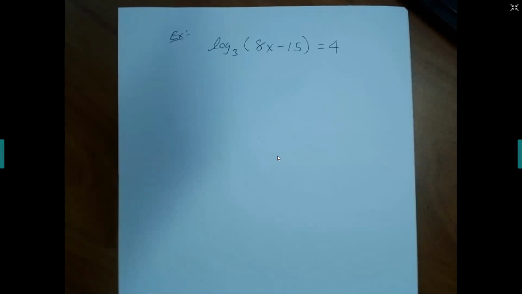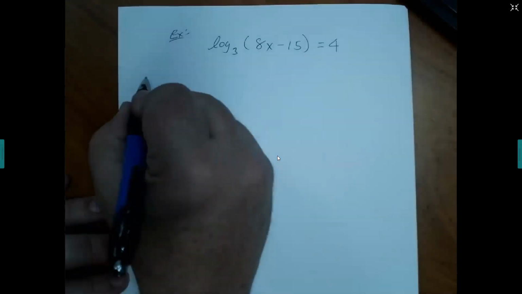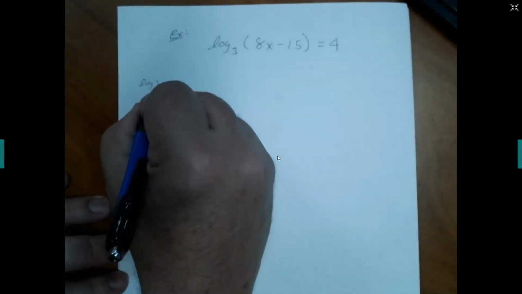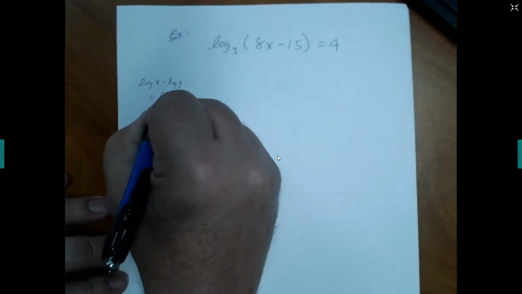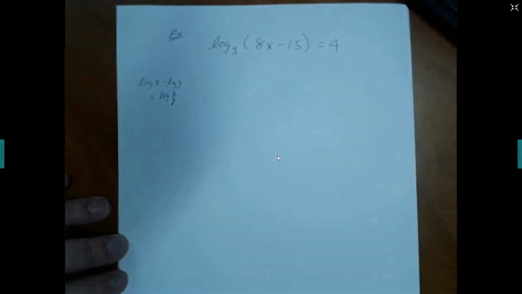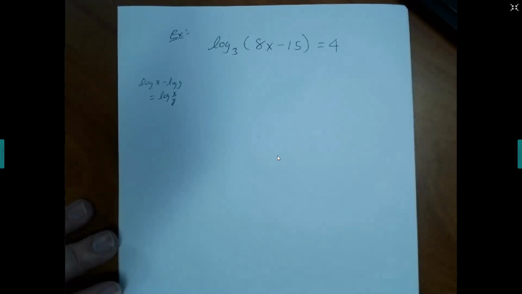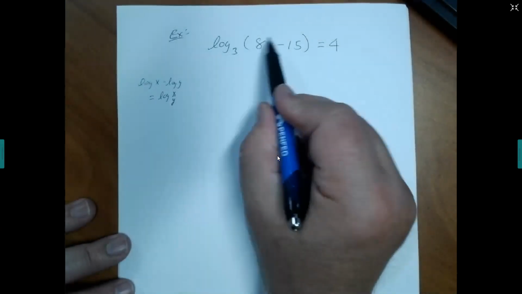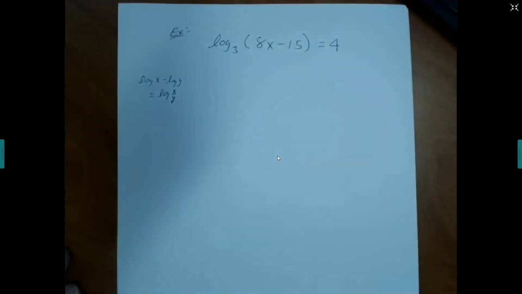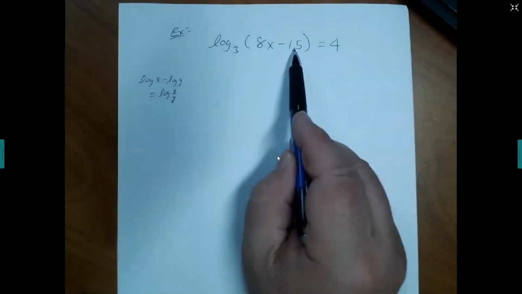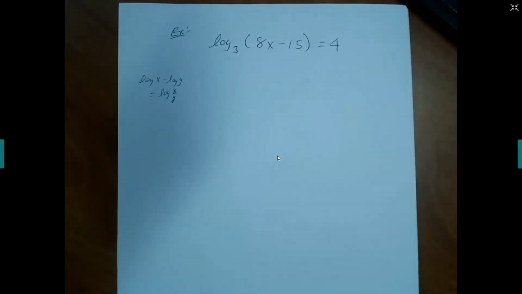First, no. The fraction only works when we have log of x minus log of y. We're gonna first spread it out. You can't. These are minus signs inside parentheses, so you can't split this up. It's not multiplying or dividing two separate logs. It's one log of this. So we can't do that.